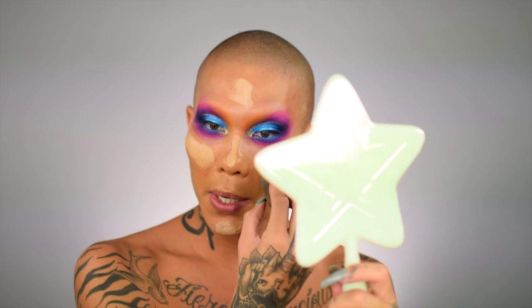Shout out to Mayron for sending me some foundations. I'm gonna be using the foundation cream blend stick. This is very, very similar to Krylon. This is something that I will use on stage. The finish is more of a velvet finish. So I take a lighter color and this is where I'm gonna highlight. I'm gonna do a soft little highlight today. Taking the beauty blender, now we're gonna just let it out. I'm gonna contour really soft today because I am gonna blow out a lot of pink on my sides here to really give you that disco-y feel.